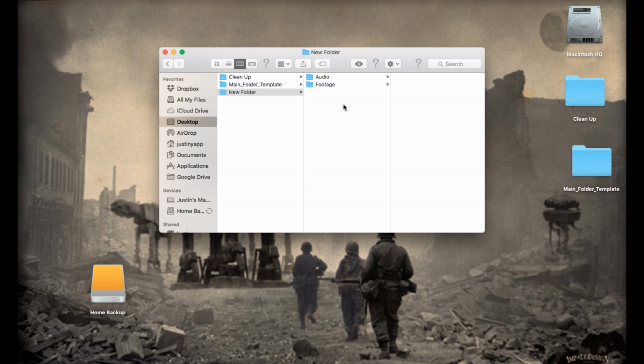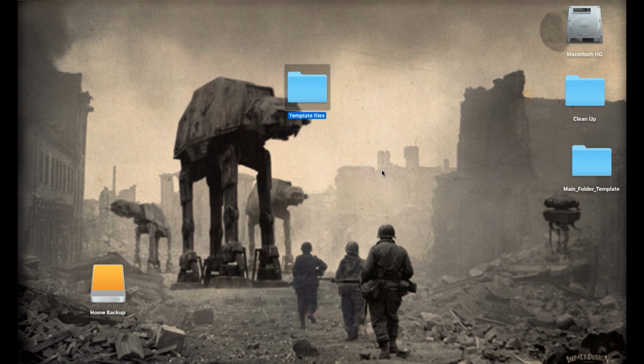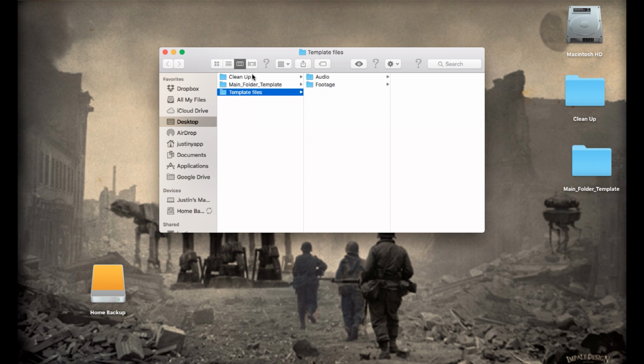And hopefully you're not doing this every single time. Hopefully you quickly realize that once you have the setup you want, you go back to your root folder and just call this template files, whatever. Okay? So then every time you wanted to do that, you would open up that, copy this folder into your hard drive, and then start from there.